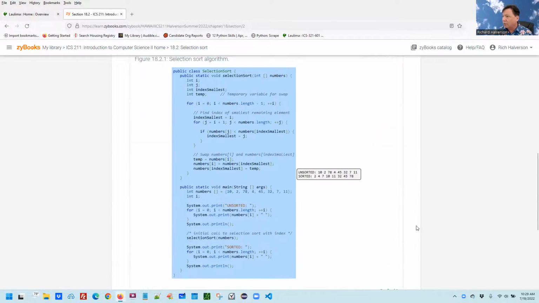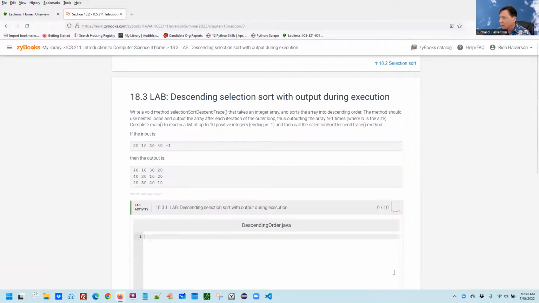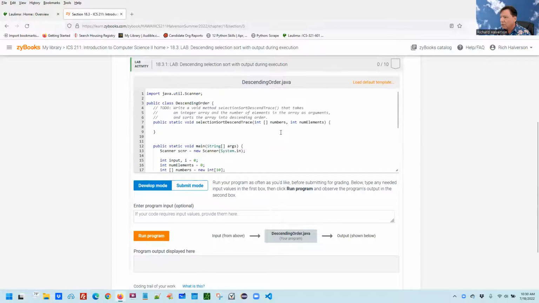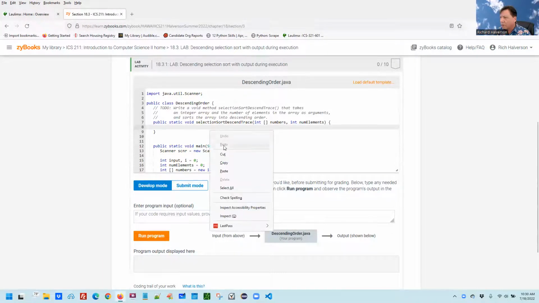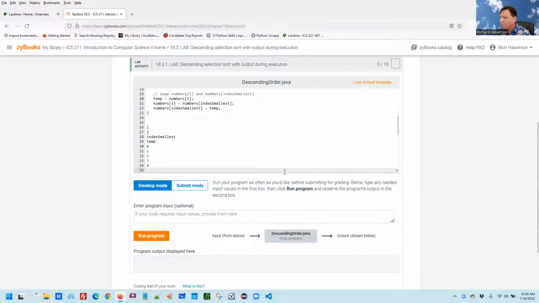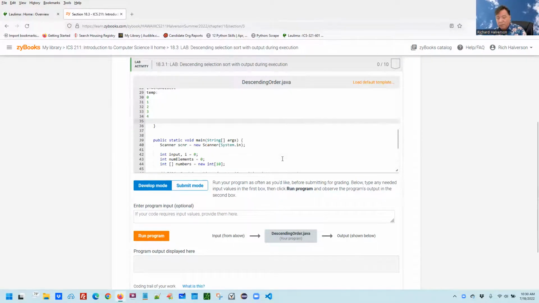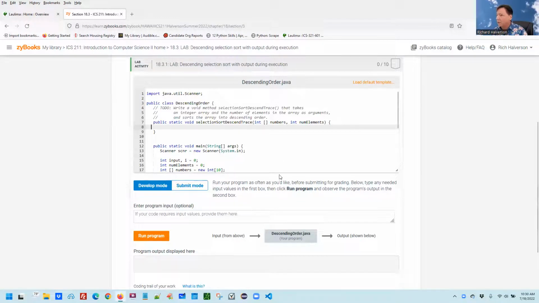Copy, and I'm going to go down to the next one. Wait a minute. I need more than this. I need one of these too, don't I? I'm going to copy. Okay, first I'm copying this, and I'll put that here. It's still there. What is this? Undo. Go back here.